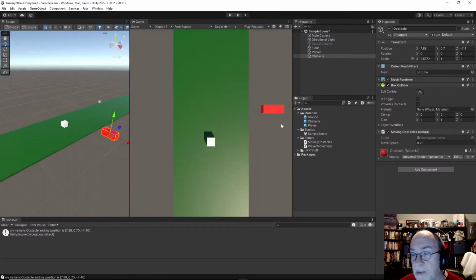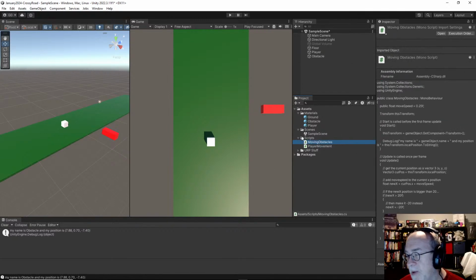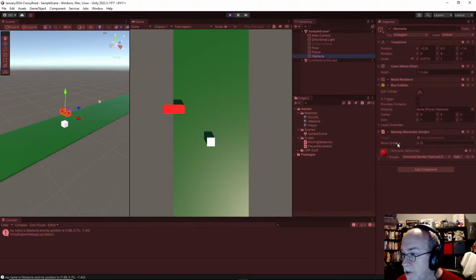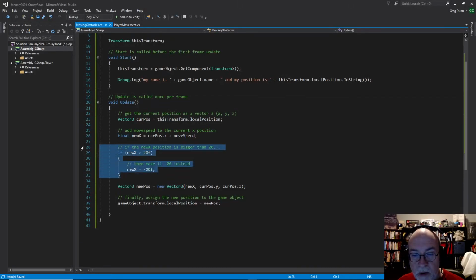So if you ever have a problem, like I just did, with it not quite recognizing a script, it's probably because I made it, renamed it, and pasted stuff in. Toggle that, you'll be good to go. So you now see what moving obstacles does. This obstacle, it's got a move speed, goes fast or slow or whatever as you want. We put a negative speed, then it goes in the other direction. Except that doesn't work because this is just meant to be kind of a one-way thing.